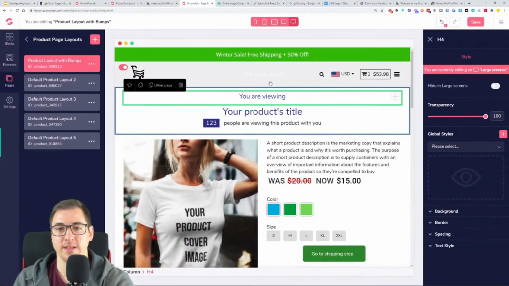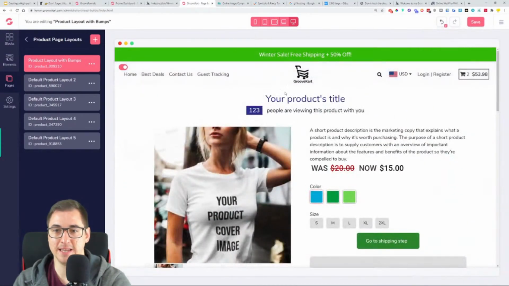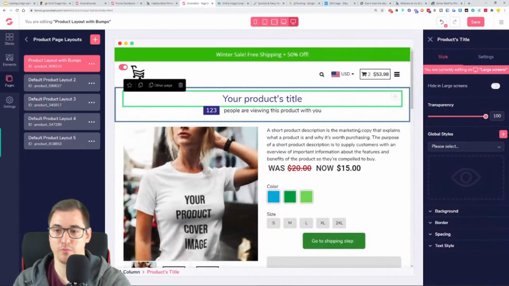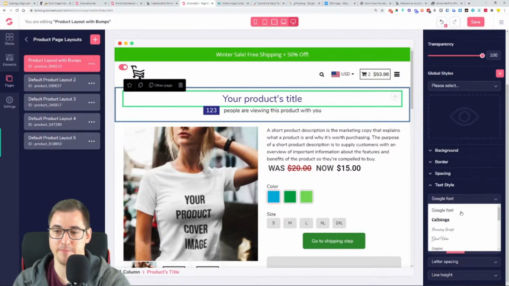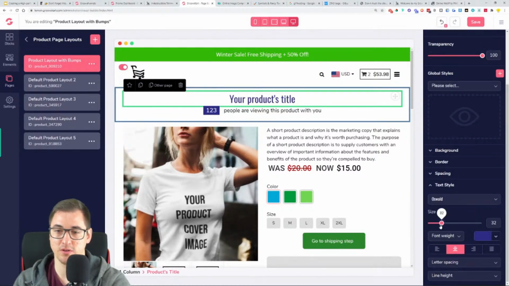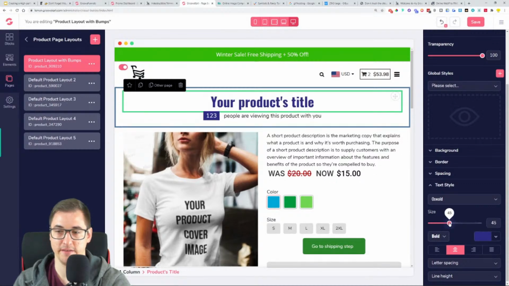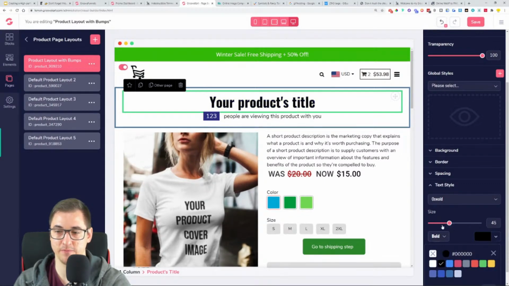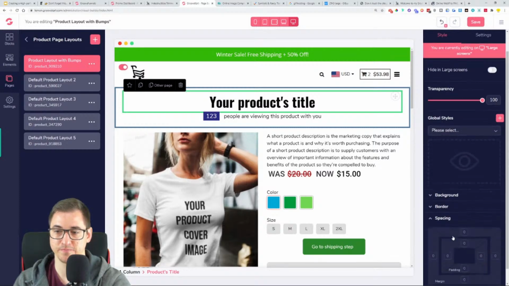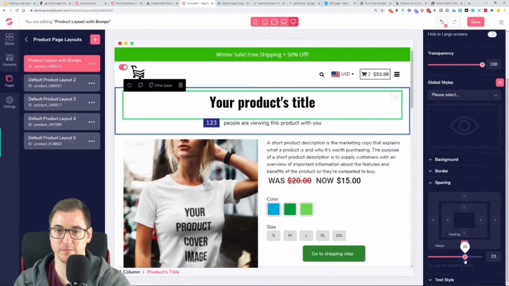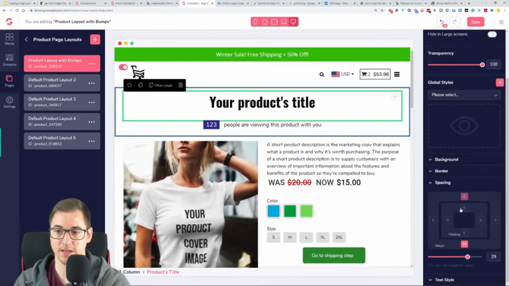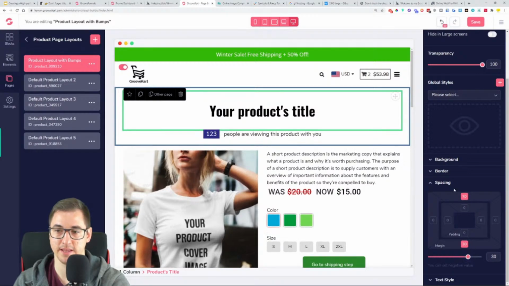And then I went in and started deleting the first part over here, your product's title. I made sure that I have Oswald, bold, a nice and big title in a black color over here. Also space below that and a little bit of space above it, like that.